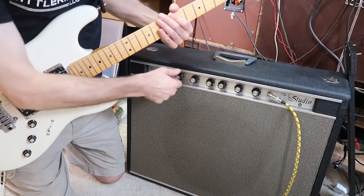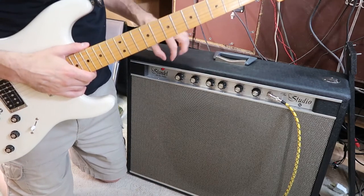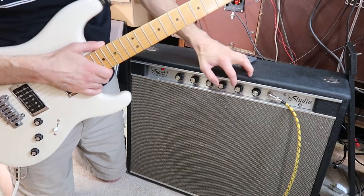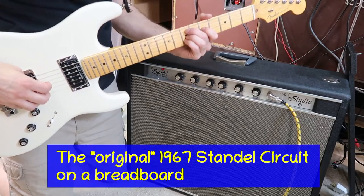Okay, so I've got my circuit in the box now, the little breadboard circuit. I did not connect the reverb cable, so I just turned the reverb all the way down, but I didn't touch any of the other controls. The treble's still way turned down, the bass is a little hot, and the volume's at the same place. So let's see how it sounds here.